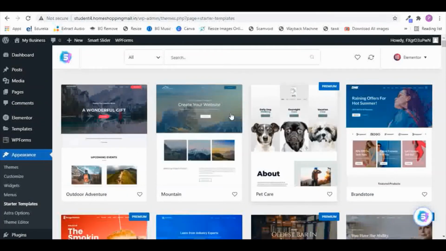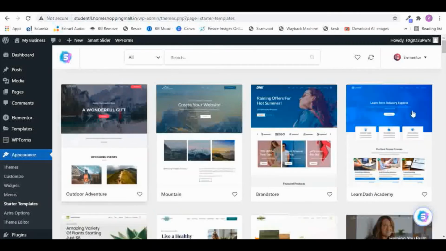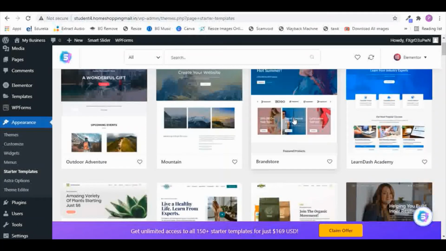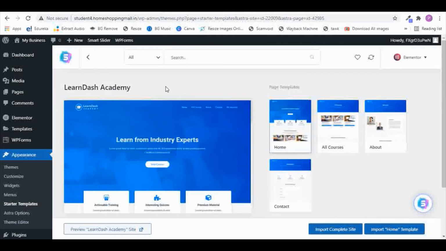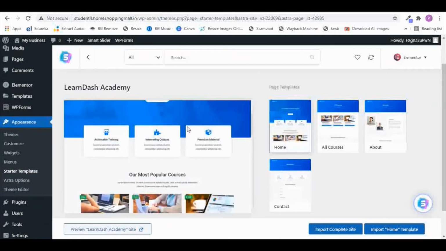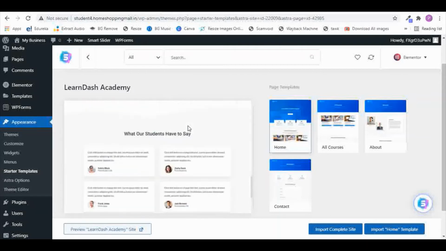Here we are looking for blocks. From the drop down you can also sort by free or premium. If I sort by free, we'll just see one example. If I click preview, you will see that this is the complete website.